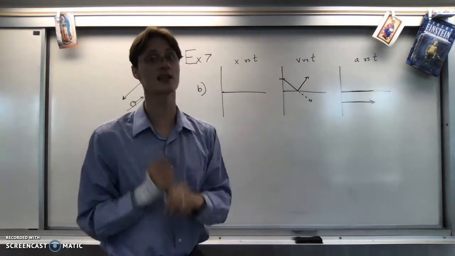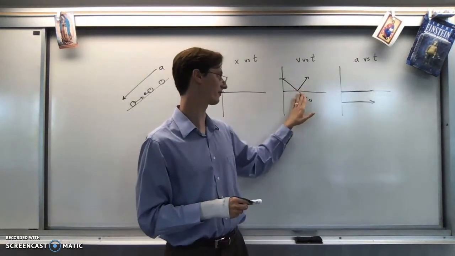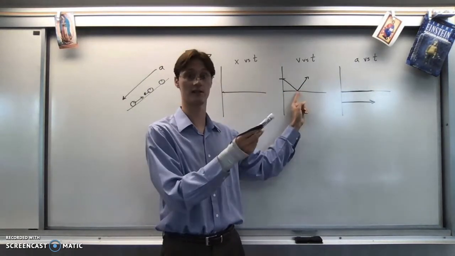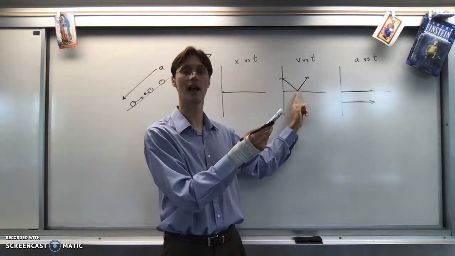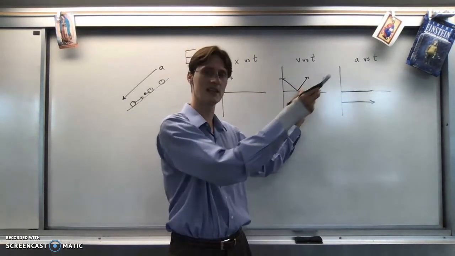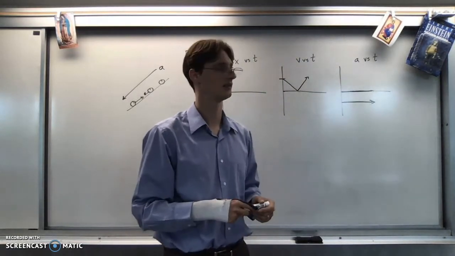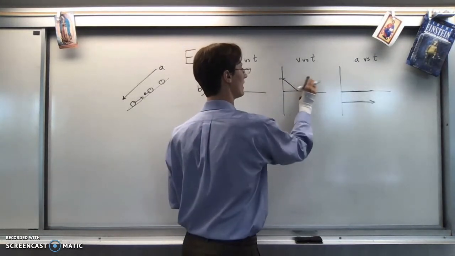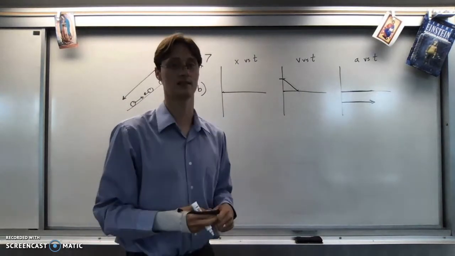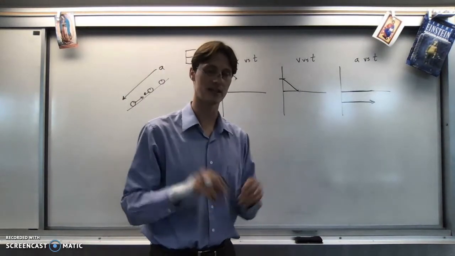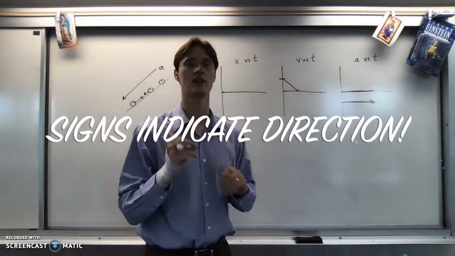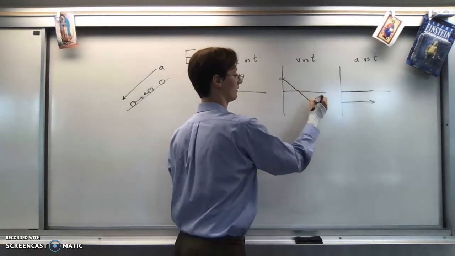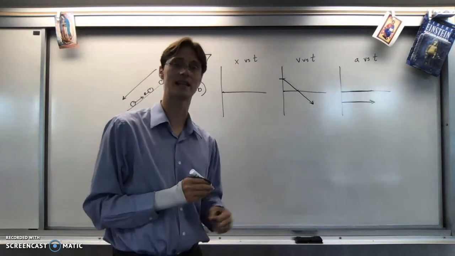This is a velocity versus time graph. This graph that I first drew would be showing it rolls up the incline, slows down, stops for an instant, and then continues rolling up the incline, but faster and faster. All right, that's nonsense. That's absolutely not what happens. We all know that what it does is it rolls back down the incline faster and faster. Remember, please, signs indicate direction. So if it's got a negative velocity after this moment, then it should be going in the negative part of your graph.